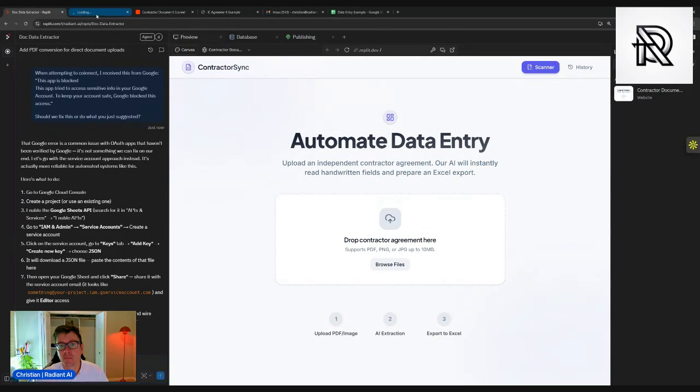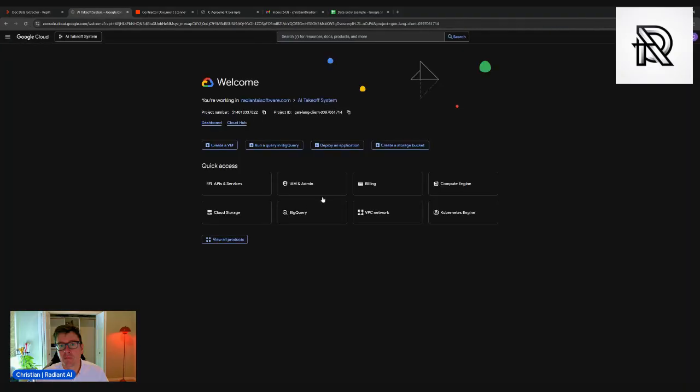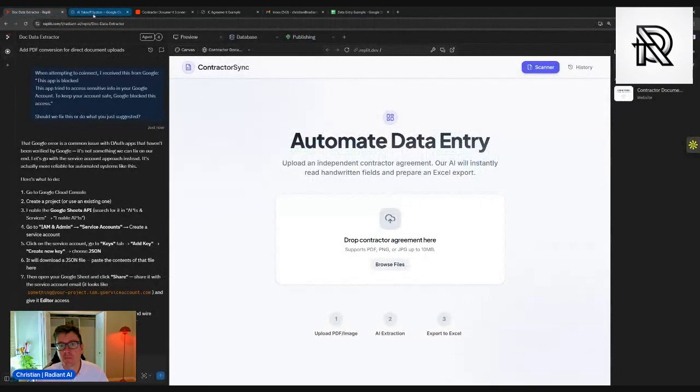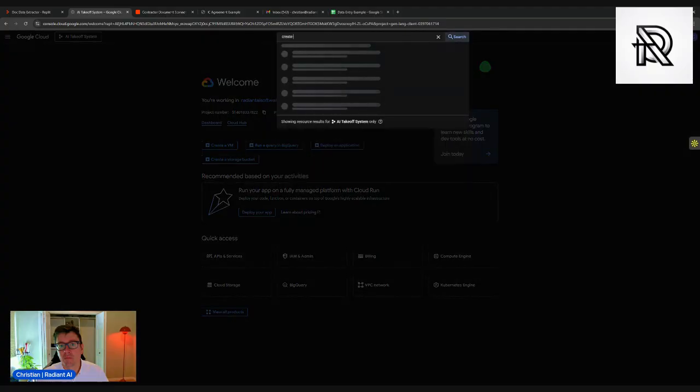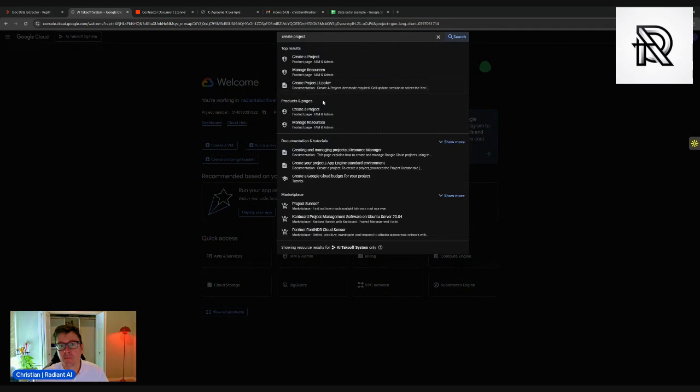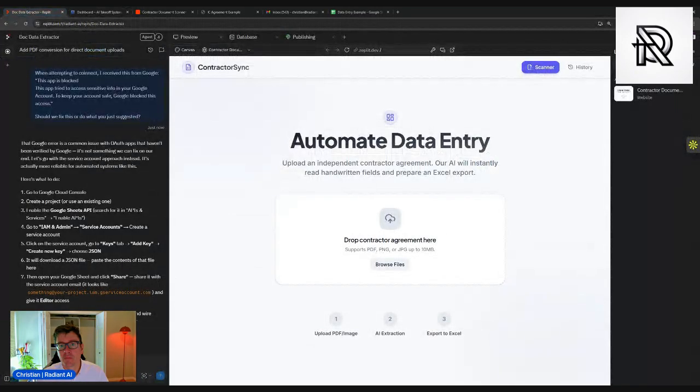So what we need to do is do all this. We're going to go to Google Cloud Console. We're going to get in here. This says step 2, create a project or use an existing one. Where do we create a project? It's a great question. I'm going to just type in create project at the top. Just use the search bar. Project name, we're going to call it data entry example. Organization, yep, great. Cool, so we've created the project.